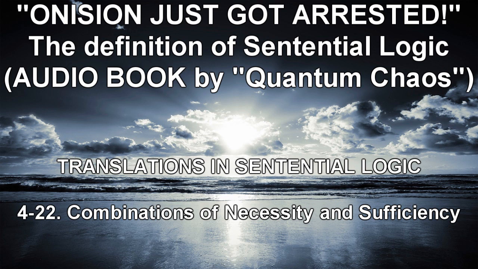Consider the following example of combination C5. E5: averaging at least 50 is both necessary and sufficient for passing. This is quite clearly the conjunction of a necessity statement and a sufficiency statement, as follows. Averaging at least 50 is necessary for passing, and averaging at least 50 is sufficient for passing. The latter is symbolized ¬F→¬P and F→P. Reading this back into English, we obtain: if I do not average at least 50, then I will not pass, and if I do average at least 50, then I will pass.